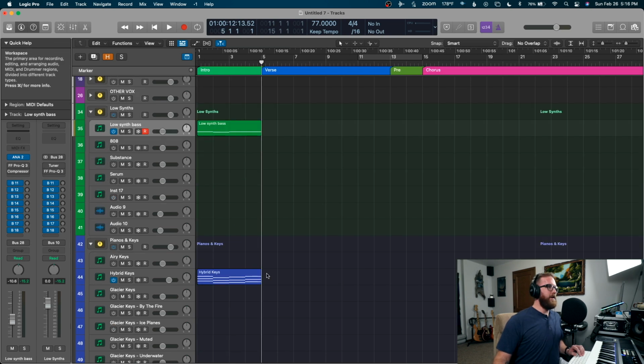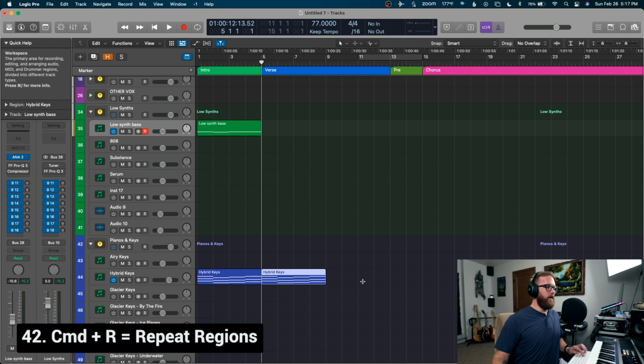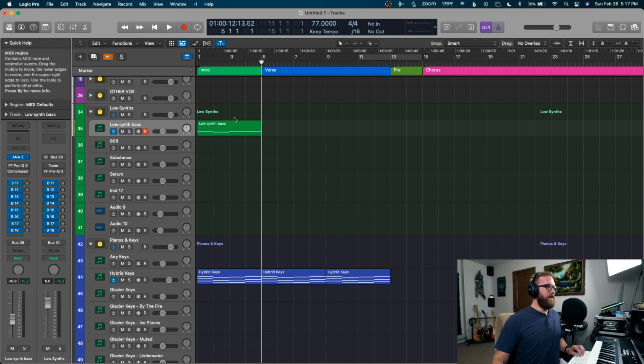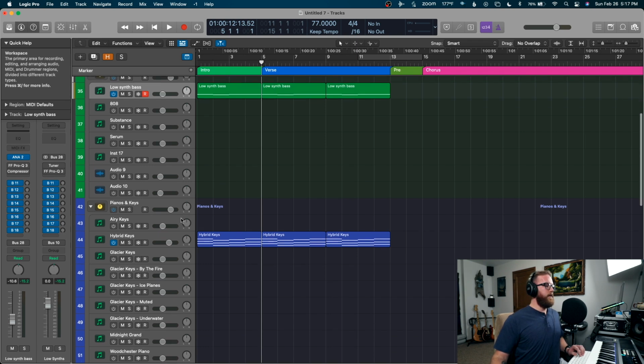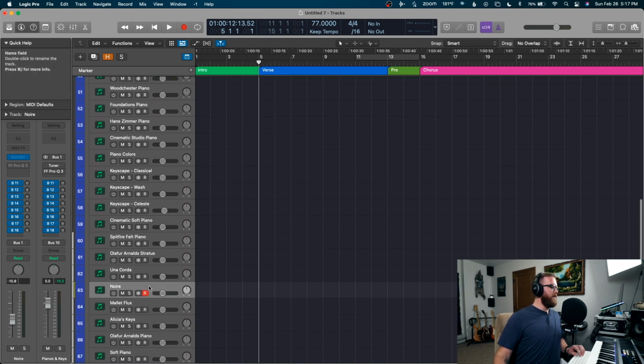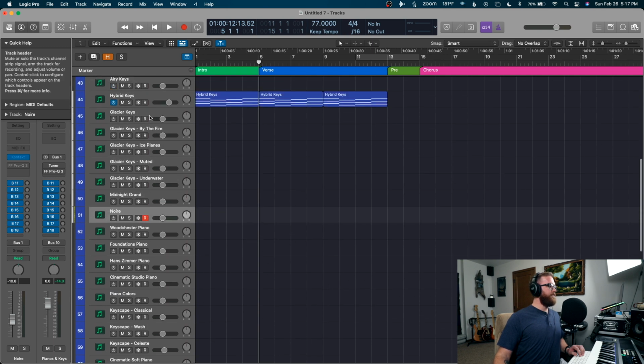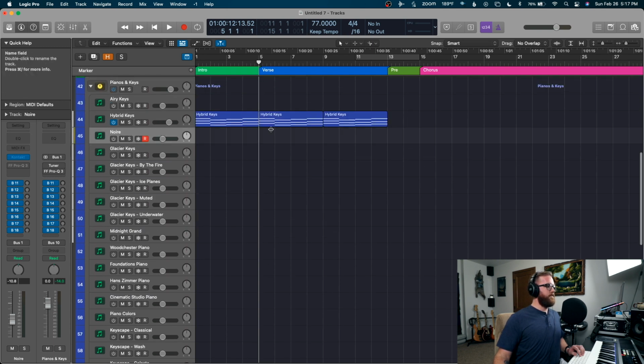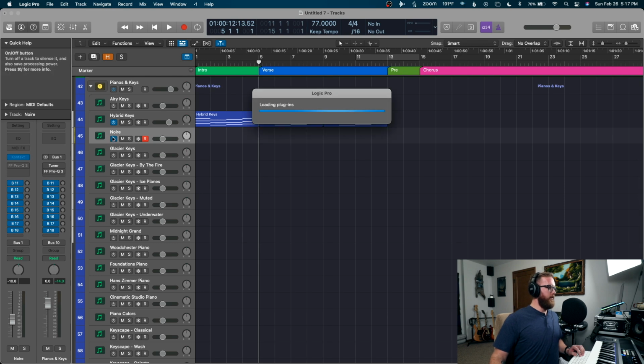All right, now that we've got our arrangement and our structure laid out, let's keep working on the song. So like I said before, you can use Command C and Command V if you wanted to copy these keys out, or another really easy way is just Command R. So we'll Command R twice here, copy that out, and then same for the bass. And then let's say for the pre-chorus, we wanted to have a felt piano, like switch up the sound. So I'm just gonna scroll down here, and I'm going to use the Noir felt, so I'll just drag this to the top. And I'll turn this one on so it will load the library.